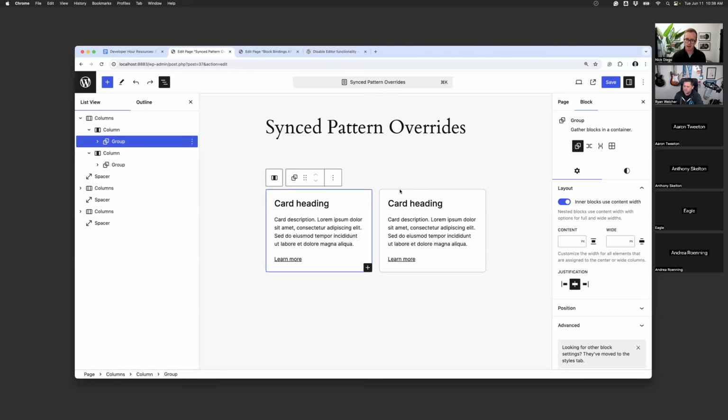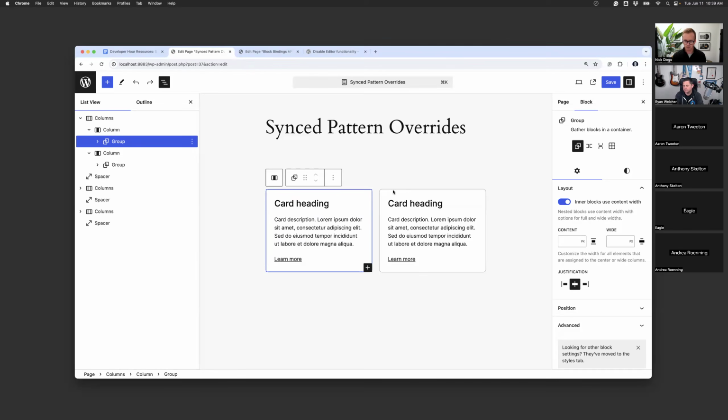So what you need to think about is, okay, what do I want the content to be? That's going to be fixed. So we want, this is a card. We want it to have a heading. We want it to have a description. We want it to have some sort of call to action. In this case, we're going to just have a simple link. So I know that that's the content. The content is not going to change. The design could change drastically, but that's the content that I want to display.